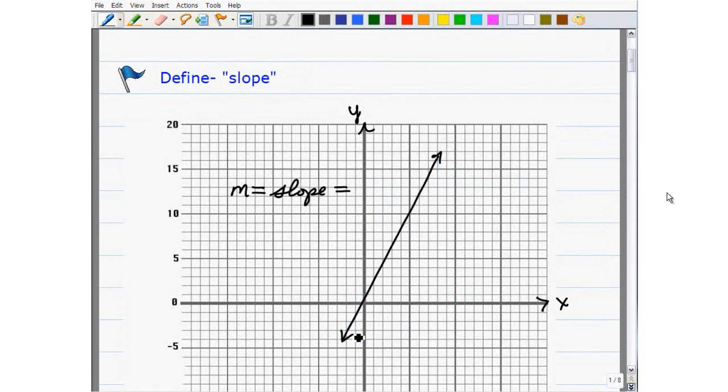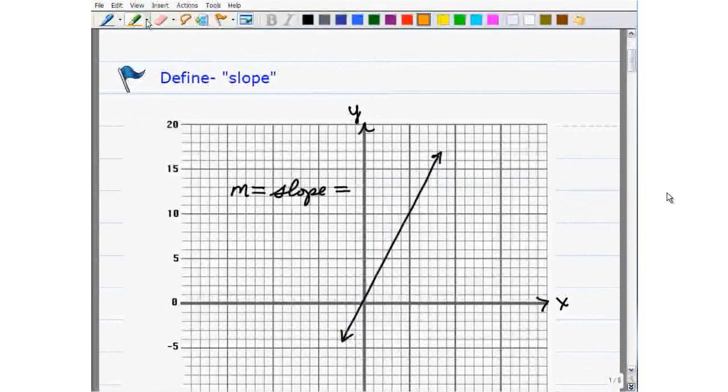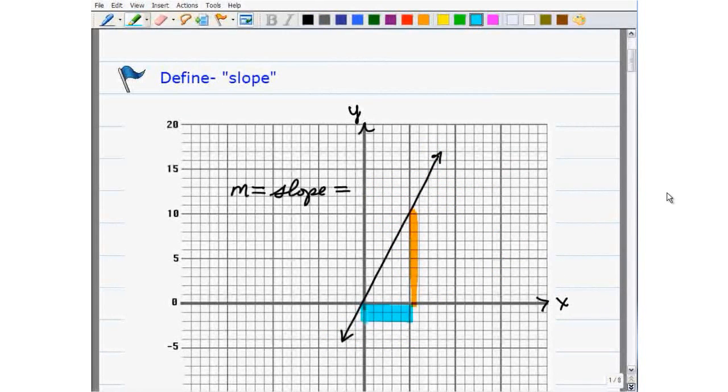So, let's look at the slope of this line. So once again, we want to find its rise value. So that's this value in reference to its run value. Now, I'm making a nice triangle up against this line. You can make the triangle anywhere, but I'm making this triangle in such a way where it's going to be easy for me to measure the rise and the run.